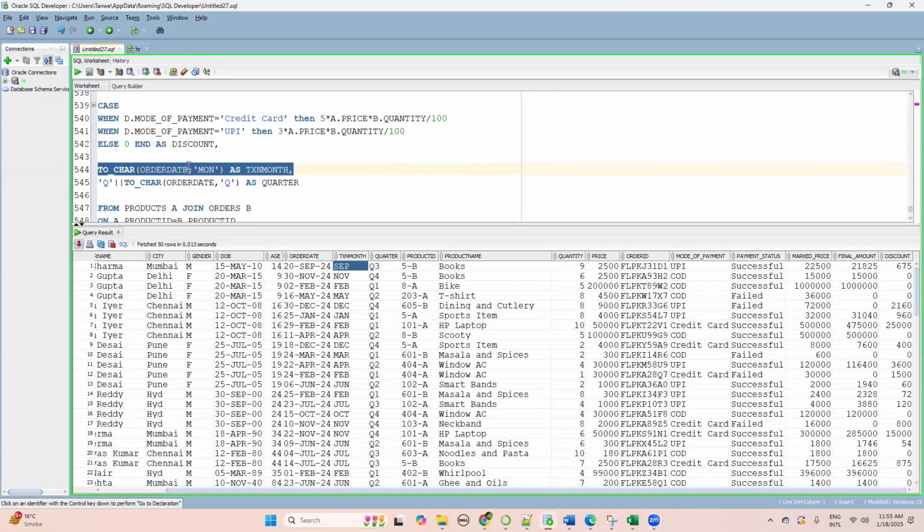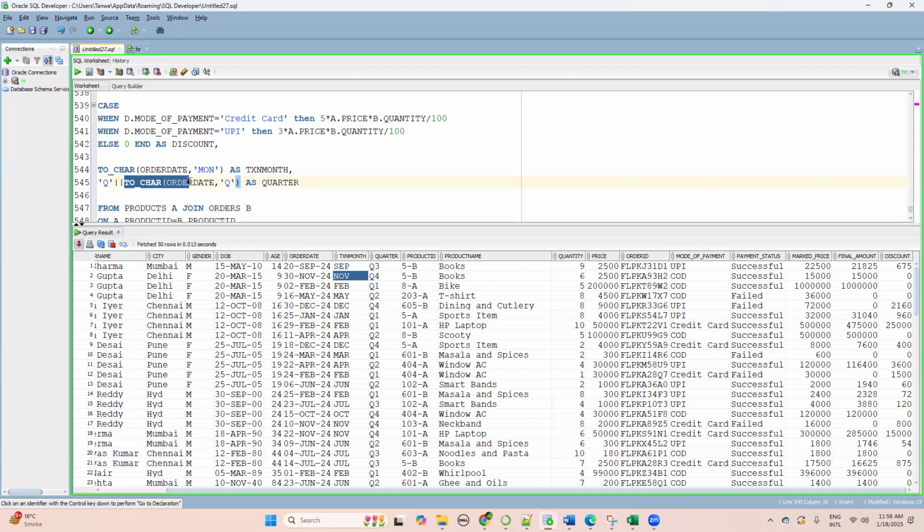So here we are extracting the month from the order date. This is a ready-made function: TO_CHAR, column name, MON. If you write it, the engine will understand that the user is asking to extract the month. The alias is transaction_month. We are getting the transaction months: September, November, November. Why are we extracting this? Many times your stakeholders will ask you to show the total revenue month-wise, total profit month-wise, total sales month-wise. So we use this to extract month-wise. Is this clear?